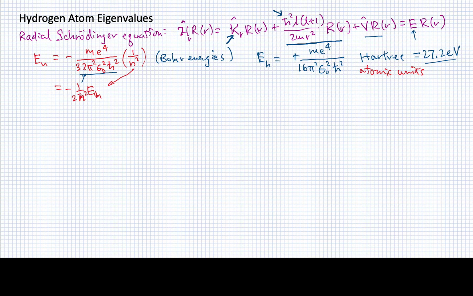Now, I want to make some observations about these results. We've seen these results now before in reference to the Bohr model, but let's talk a little bit about what they mean. Okay, the first observation that I would make is that these energies are negative. So E sub n is less than 0. What does that mean? Well, let me draw a picture over here, and I'm going to make this a rather large picture so that we can really see the details.